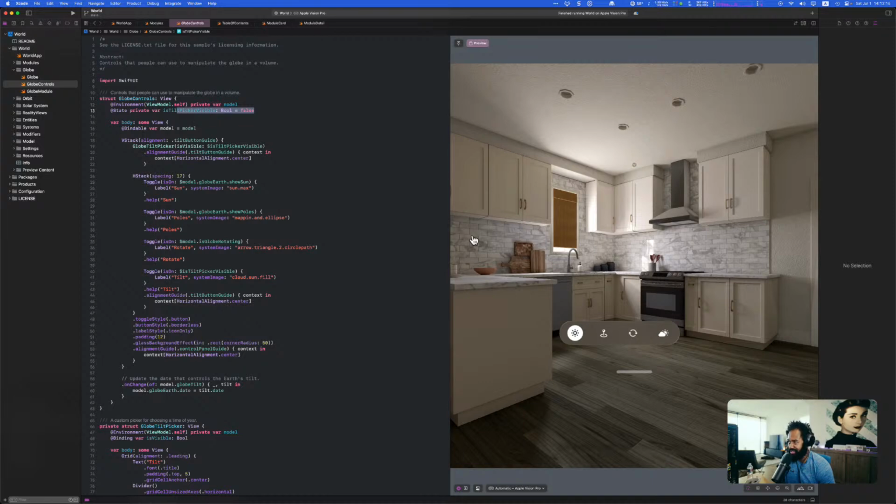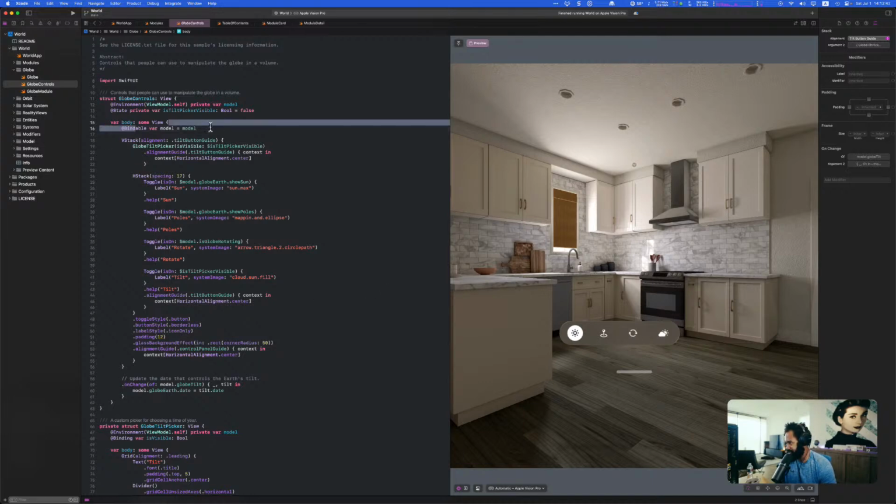All right, so the tilt picker is, okay, can I not show that? I don't know if I'm gonna be able to show that, but it's the thing that has the separate list of things to pick from. And that's set as state on the view because technically that doesn't need to be on the view model, right? It only matters when you're on this particular view. So that's definitely state for here.